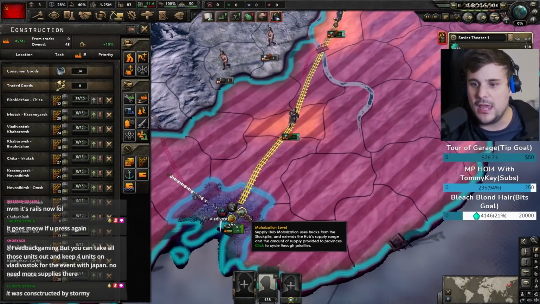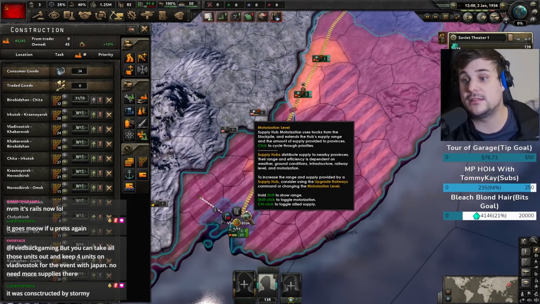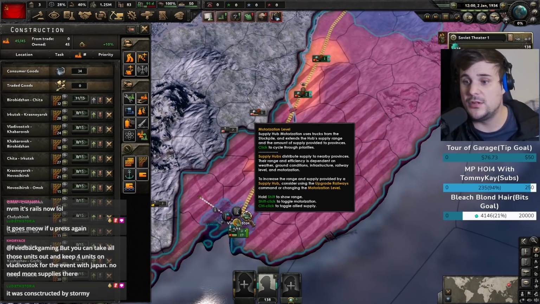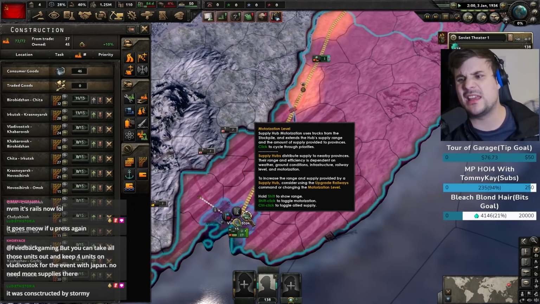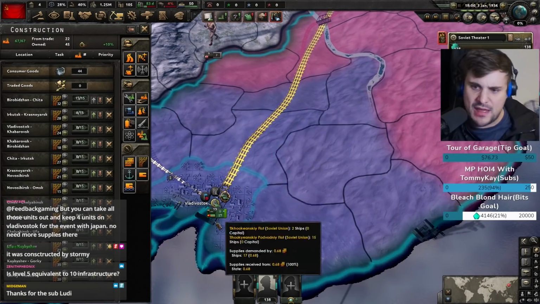But that's not all. You can click here to increase the supply hub range off the railway lines by saying you can have motorized here and double motorized here. So just think of it like this. The trains deliver the supplies, and outside the train station, there's backpack horses that take the supplies off, like the shells and the ammunition. But what you can say is, no horses, we'll have motorized.